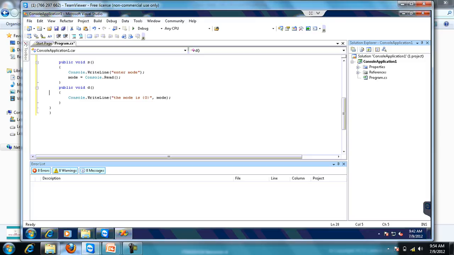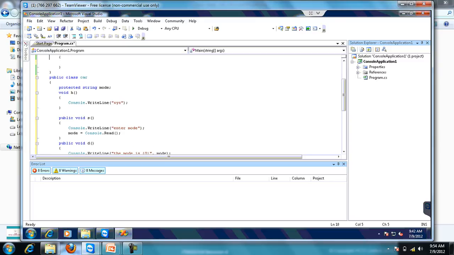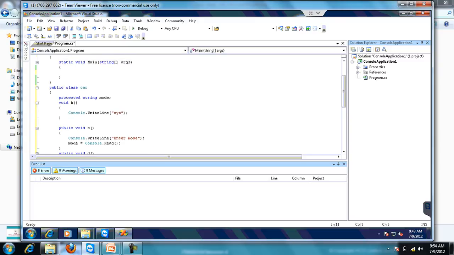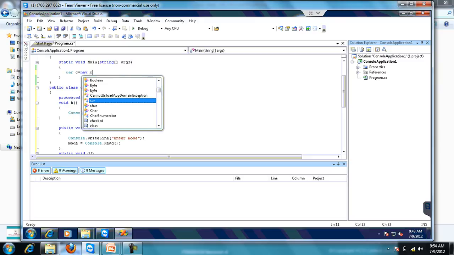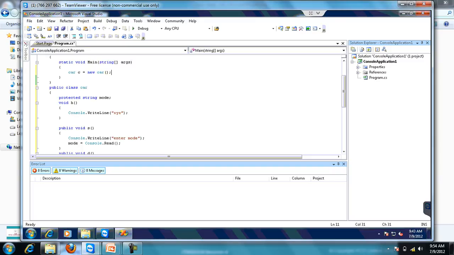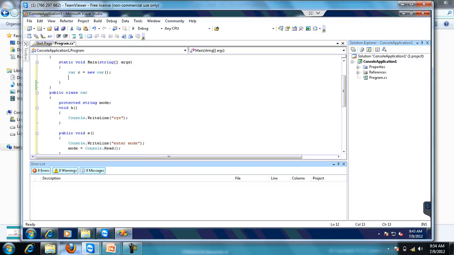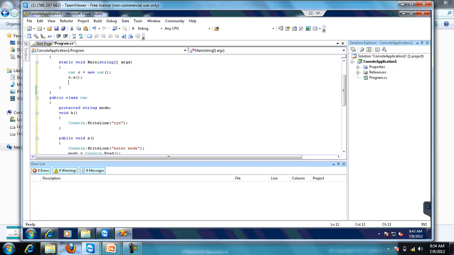In main, make an object of car class, say C, and call function S as well as display.